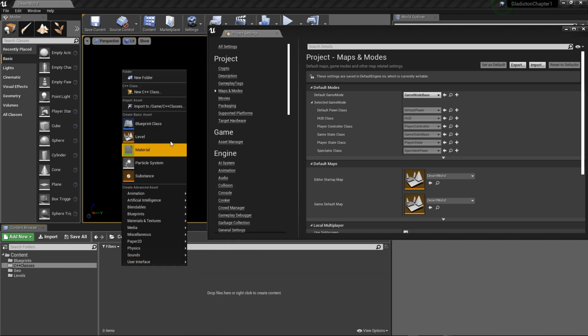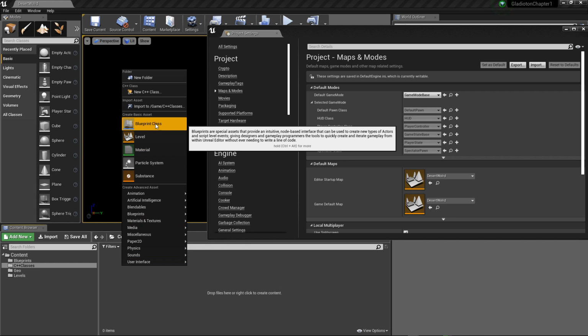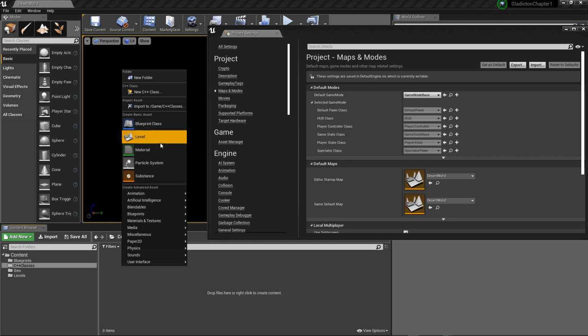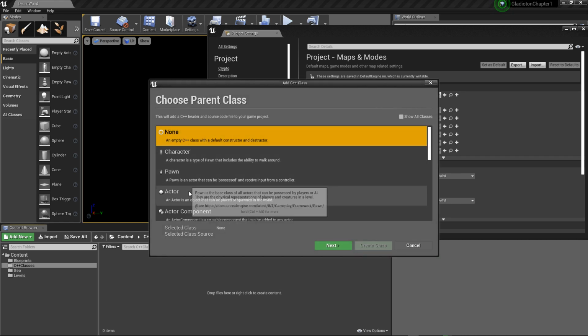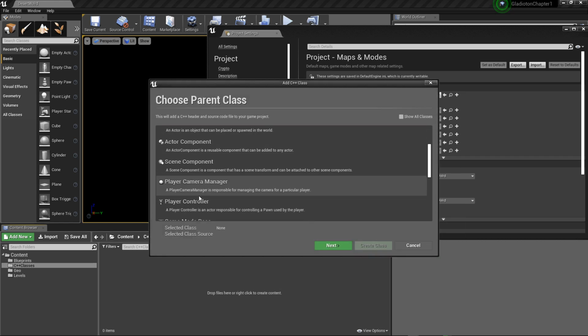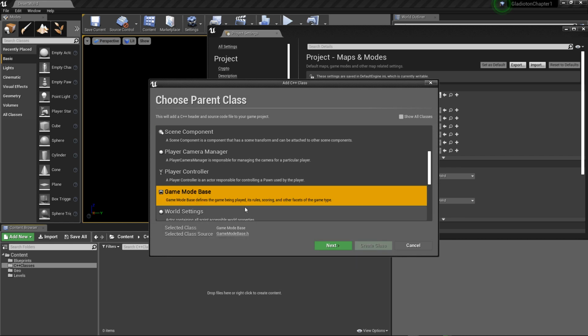I like to experiment with what I'm doing, like to see what works and what doesn't work. So I'm partially doing that here. I'm going to create a new C++ class in here, and I'll make this one a game mode base as well. So my thinking is hopefully if I do this, then this will be like taking this blueprint project, and if I set my game mode to the C++ class, then it'll be as though I created a C++ project.